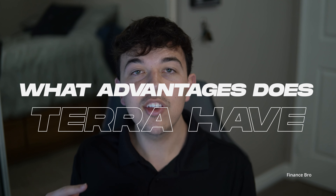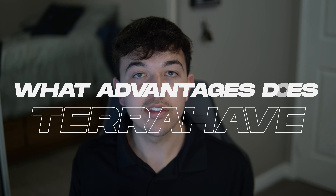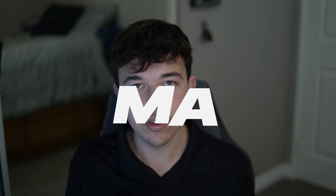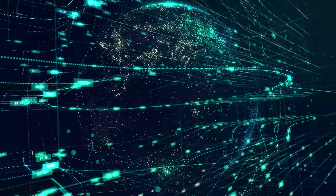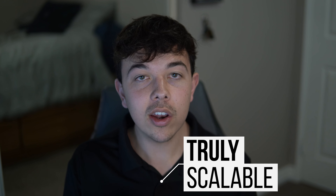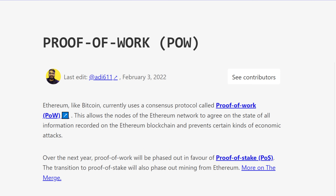What are the advantages that Terra Luna has over its competitors? Their stablecoin is a massive advantage — it allows Terra to be fully automated and scalable, so no one person has to do anything for this crypto to thrive. Terra is truly scalable, which is something a lot of different cryptocurrencies struggle with. Take Ethereum, for example — they started out in the proof-of-work model.